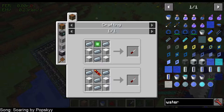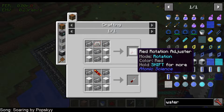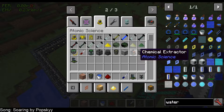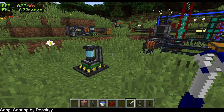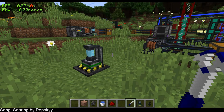Now, if you hear me mistakenly call this a wrench, it's because in the code this is literally called a wrench, but it is called an adjuster on the surface to make it easier to find separate from everybody else's tool. The adjuster is kind of unique. It is a multifunctional tool similar to the Mechanism configurator. Not exactly, because this is going to be used for far more than a configurator and far more than a wrench.